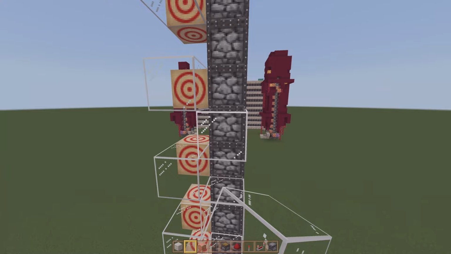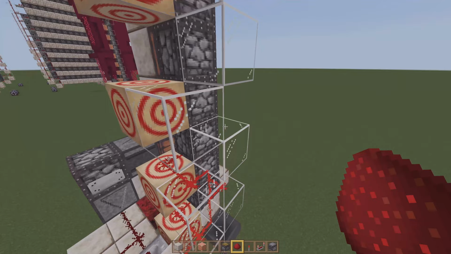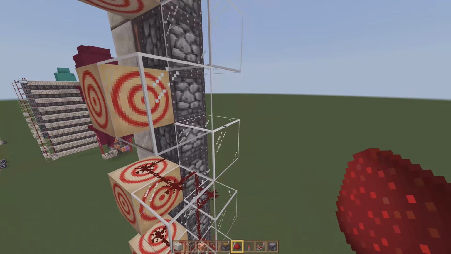And then once you have all this in place, go ahead and line the target block, the glass, and that solid block right there with redstone dust going all the way up to the very top. And you should hear and see every single piston activate and be extended. It's very important that all of these get extended.